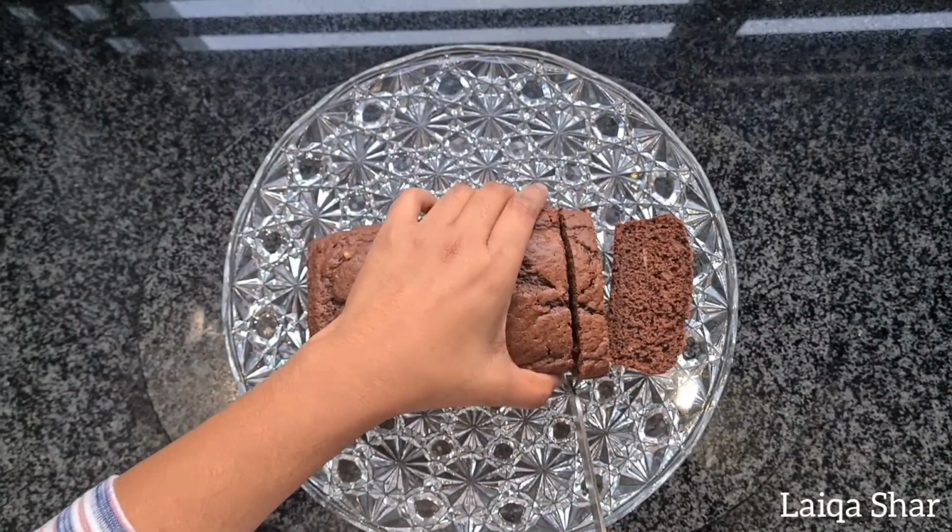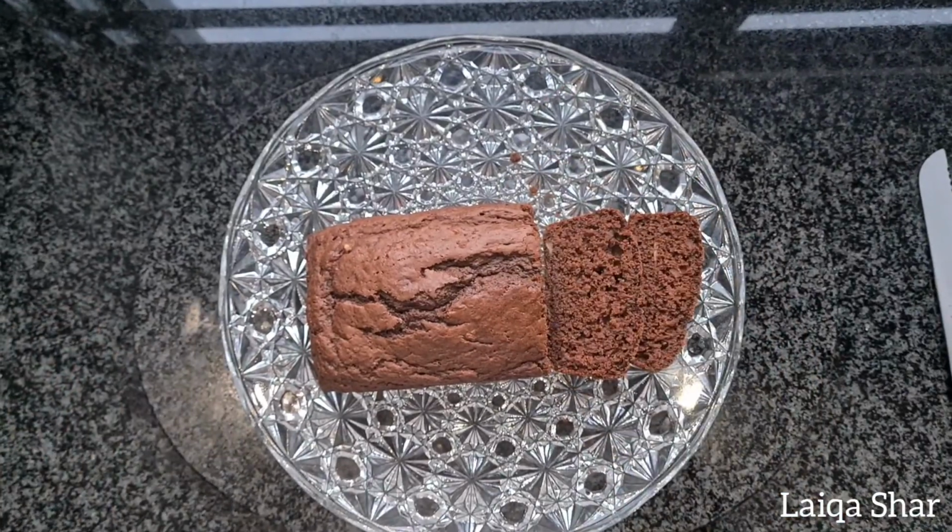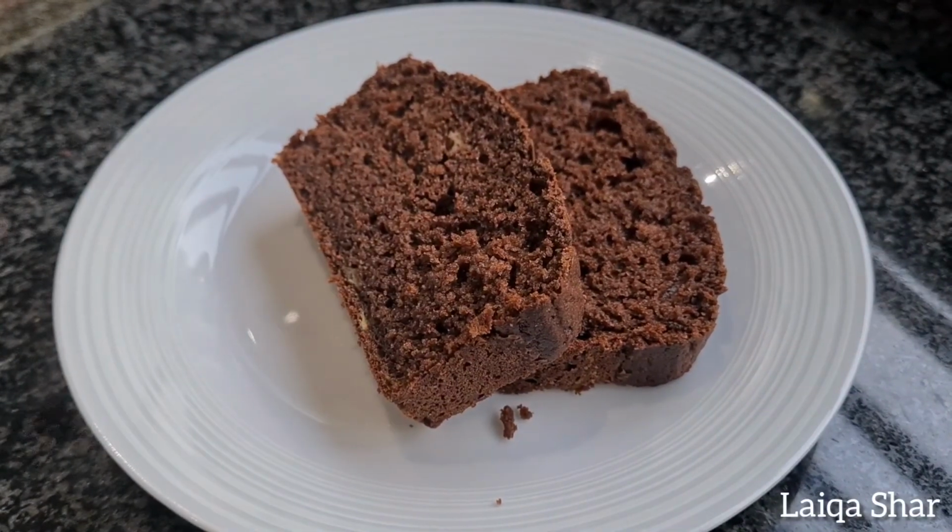Since this is going to be used for seri, it will just go in the fridge and we'll just microwave slices as and when it's required. And it's ready to serve.